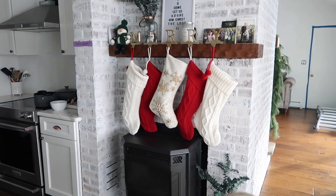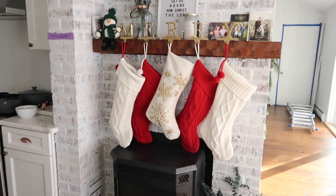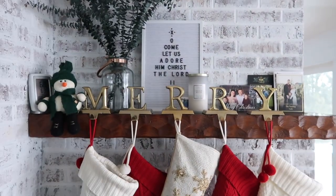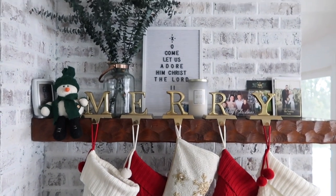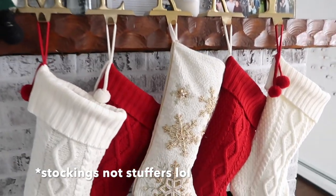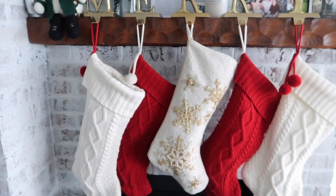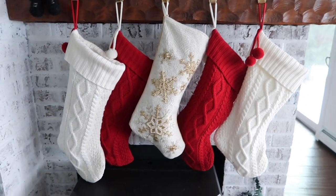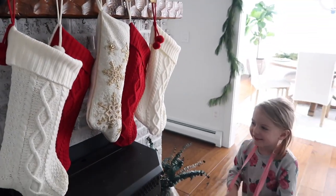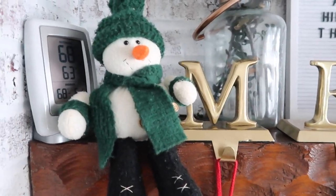Our kitchen is right off the family room — it's like the center of the house. This palette insert is not finished yet. I have our stockings hanging here with our letter board and the Christmas cards so far. Stocking stuffers I got from Home Goods, one in the middle is super pretty, and the other two from BJ's — came in a pack of two. The kids' stockings are already stuffed with toys.